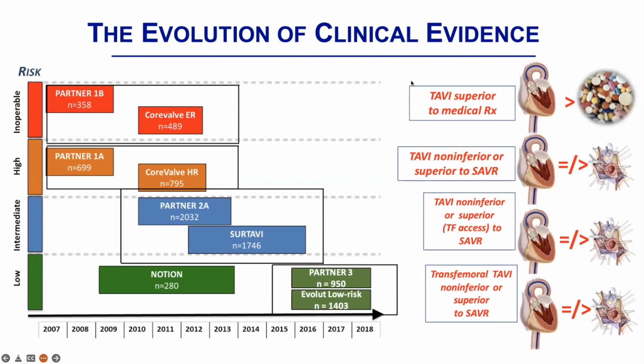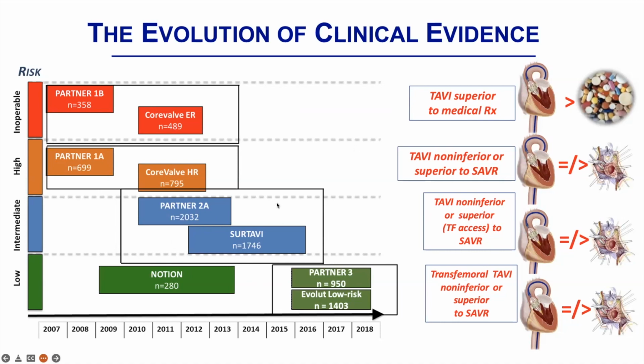The first trials looked at patients who were too sick, and TAVI was superior to medical treatment. The next cohort looked at patients in the higher risk surgical group, using markers like the American STS score to deem high risk for surgery, and they found that TAVI wasn't superior, it was non-inferior to surgical AVR. That then led to the next cohort, which was intermediate, PARTNER 2A. Similarly, in this very controlled set of patients, they found it was non-inferior. And more lately, they found in low-risk patients there's no difference.